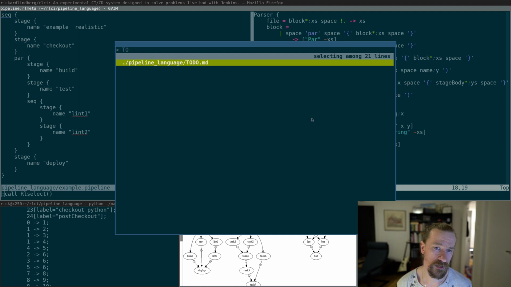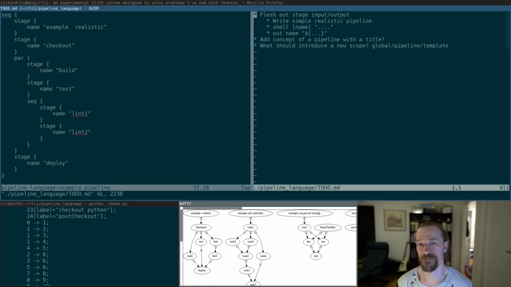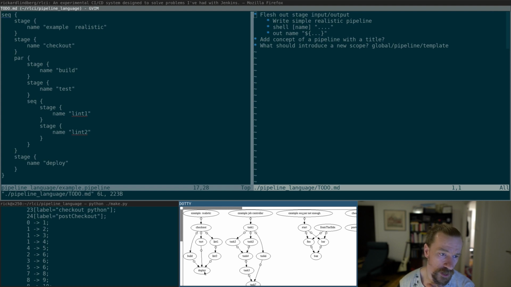So let's see, I have a to-do here. The next thing that I want to work on is probably to flesh out stage input and output syntax. The idea is that for all the arrows that you see here, a stage should be able to pass output arguments to the next stage.